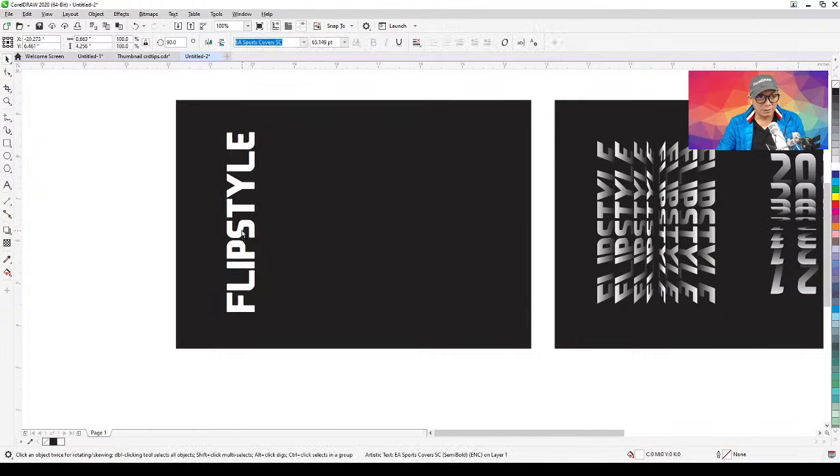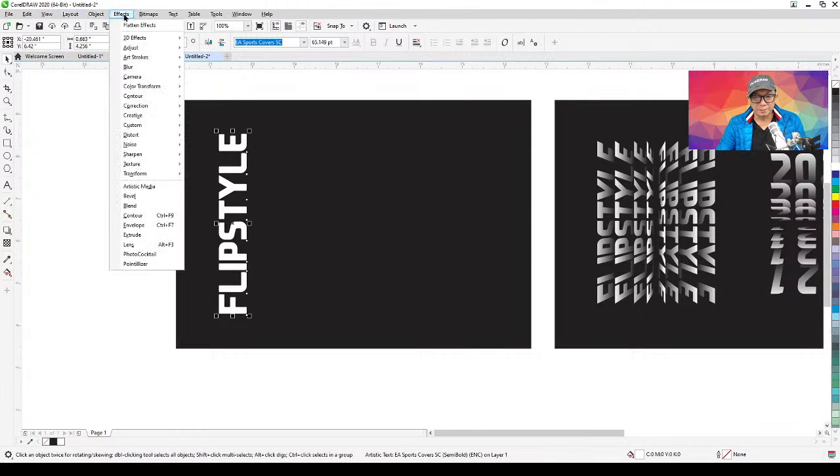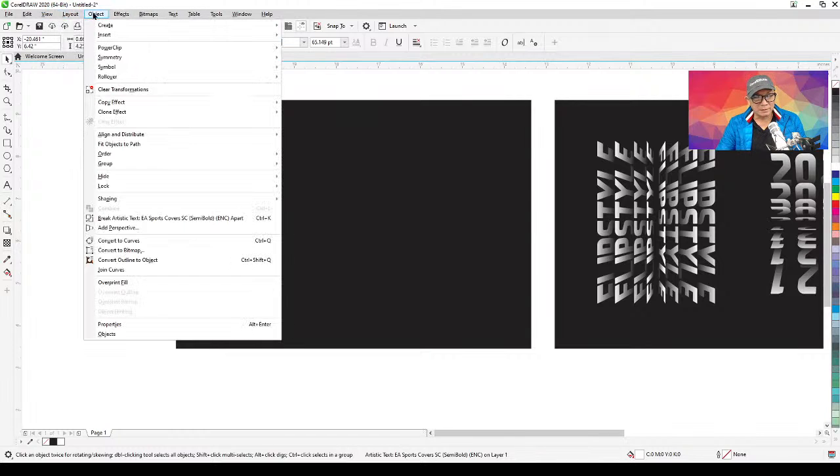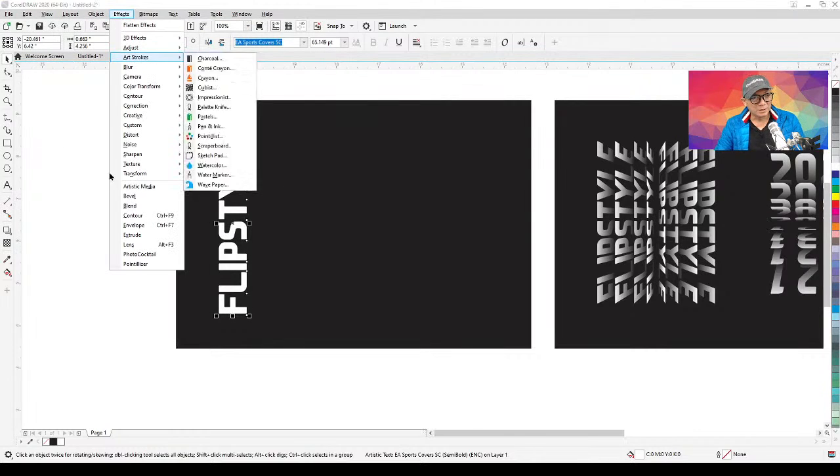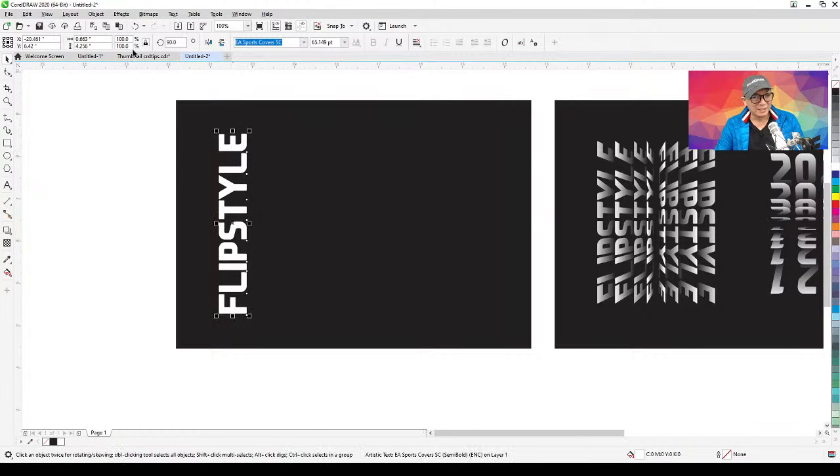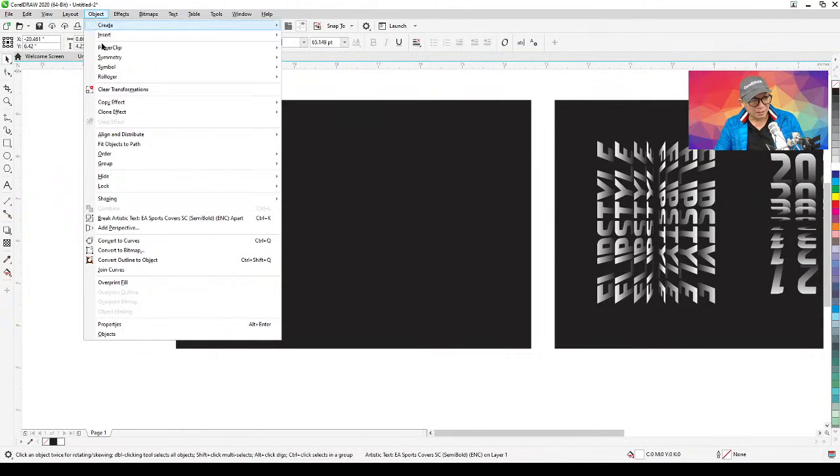So the first thing I have to do, like I said earlier, is change the perspective. In CorelDraw, you can change perspective by going to effects. Sorry, not effects, go to objects. I'm so sorry, I'm confused with the version. Objects, okay, add perspective.